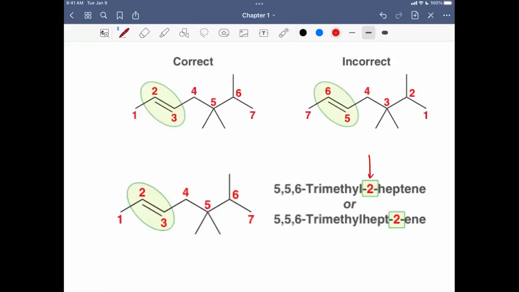So you have to place that number, and it says right here, you can place it in 2 different places. So obviously these are all your substituents, and a normal IUPAC nomenclature would just go right into the parent chain and not have another number, but we have to indicate where that double bond is. So you can either do it before the entire name of your parent chain. So in this case, it's heptene. You could do 2-heptene, or you could do hept and then put a 2 right there to really indicate that there is a double bond on the 2 position, and then do the ene. So whatever works. If your professor prefers a specific way of doing it, obviously do that, but these 2 different ways are both perfect.